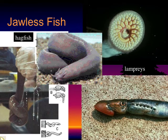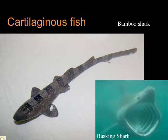These are examples of jawless fish. You have your hagfish. The cool thing about these guys is that their main source of defense is being slimy. So once caught, just like it shows here on the bottom left-hand side, they kind of knot themselves up to try and escape their predators. We also have lampreys on the right. The cool thing about these guys, or not so cool if you're their prey, is that they have this mouthful of teeth, as you can see here, and they use those to attach themselves to their prey.